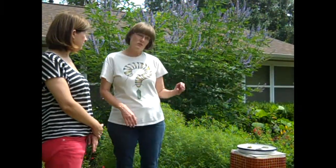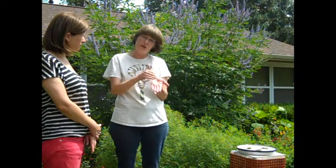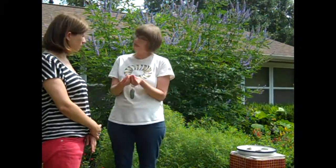The second thing is that certain invertebrates, like bees and wasps, I have found will go to the edge of the water feature and drink from it. However, they sometimes slip in. And once they fall in, it's really hard for them to get out again. So one of the things that I do is that I place a few rocks that poke out from the top of the water into the water basin, and I have recorded incidents where invertebrates have been able to pull themselves up on it and save themselves. So I've seen a bumblebee do that, and wasps and honeybees save themselves on it.